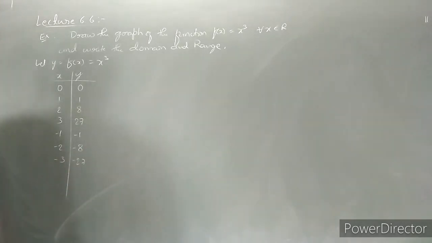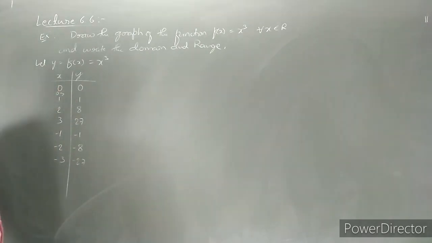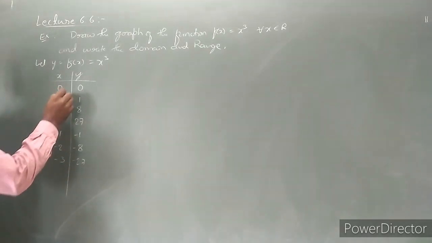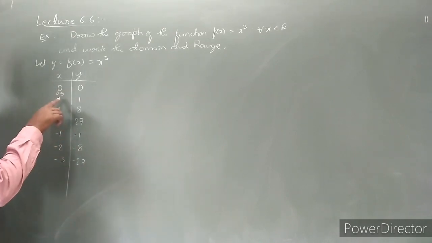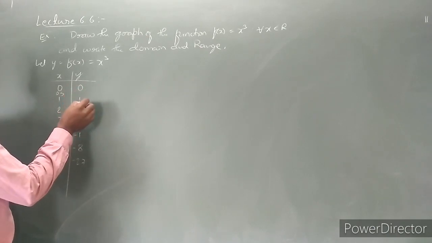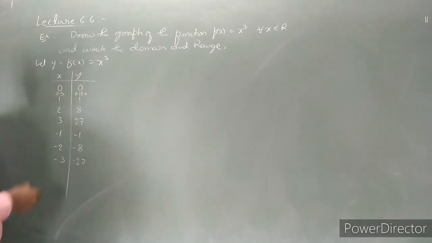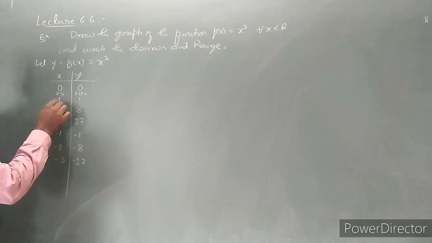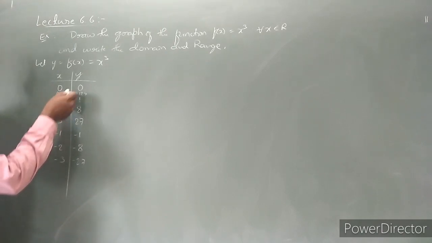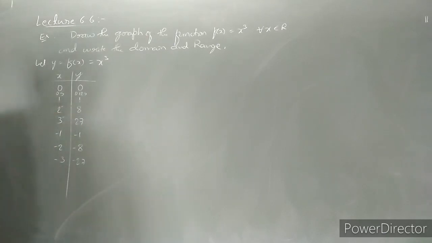Like that. Similarly, if x is 0.5, what is 0.5 whole cube? 5 cubed is 125, so here it is 0.125. 0.5 whole cube is 0.125. Like that, 1.5 cube, 2.5 cube. For example, we can take all the values, but that is not necessary anyhow. Anyway, now draw these values in the graph.